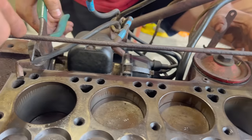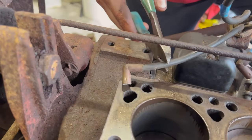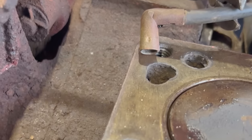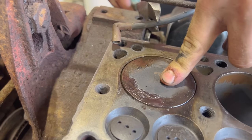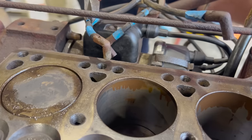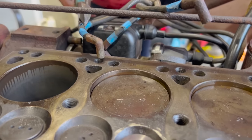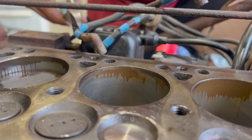Nothing. I'm seeing spark up here where your pliers are. Oh shit. Yep. No. Yep. Okay, it sparked. Sparked right when it was at top dead center. So we don't have it 180 out. This is good. So this one's timed. Let's do two. Double check that we got two right. Lift it up. Hit. Yep, that one's good.